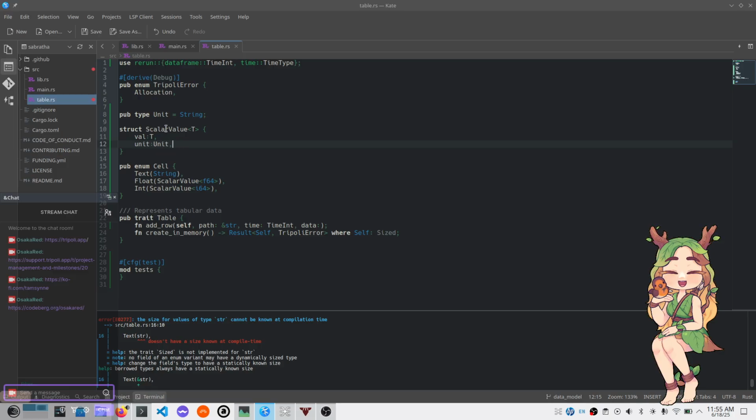Each cell has the unit in it, and that might not be the most efficient way to store data, but maybe what I'll do is make my internal representation of the columns use two columns of the Rerun or Arrow data store, but from the perspective of this API, it's one column. Maybe that makes more sense. We'll have to think about it.